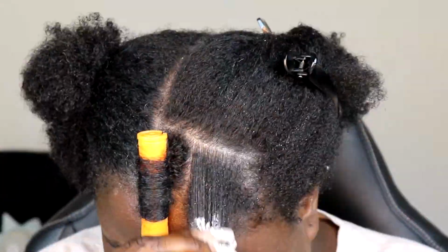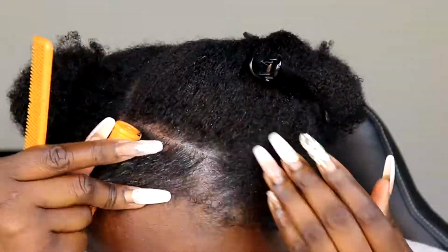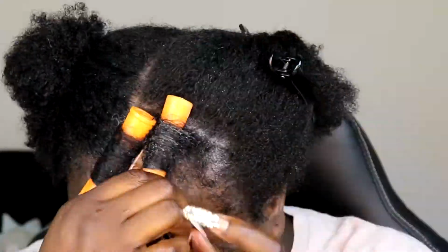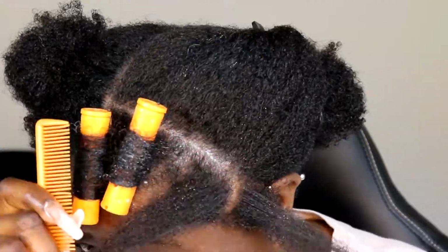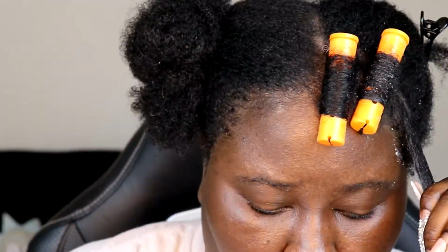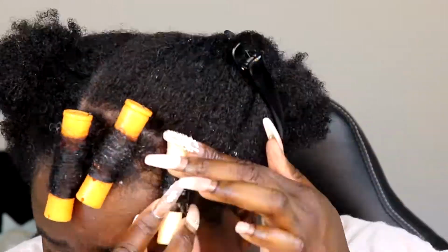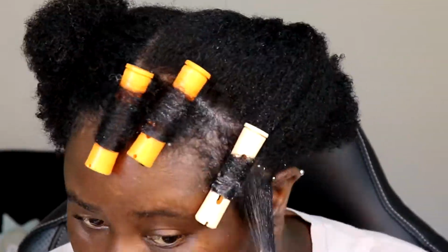Now, as you can see, I had a little bit of difficulty with that because they weren't as tight. And when I take them out, I wanted them to be tight so that the scalp wouldn't be too puffy, because if it's too puffy, then it's going to get frizzy. I just wanted really tight curls. So I think what I'm going to do is change up my method and see how that works.